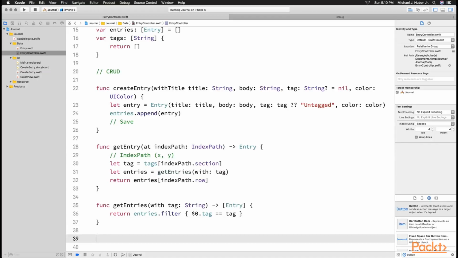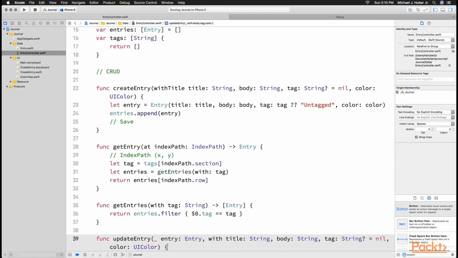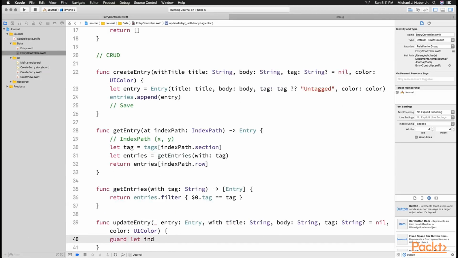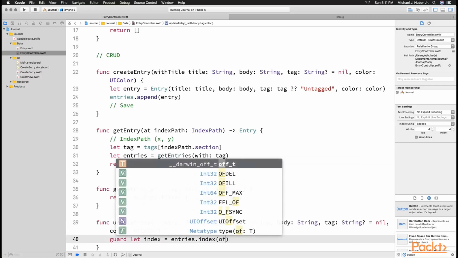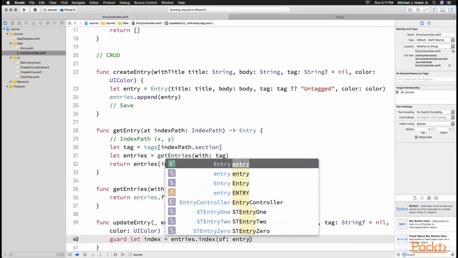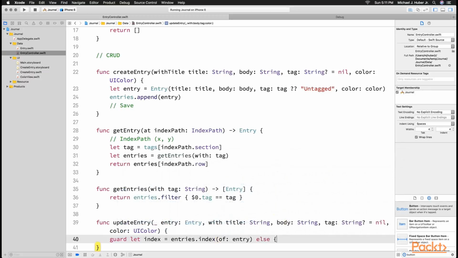So now we want to create a new method called updateEntry, which passes in an entry, a title, a body, a tag, and a color. And then we want to get the index of our entries.indexOf, and we want to check for the entry that's being passed in. And if that doesn't exist, we will just return out of here because there's nothing to update.